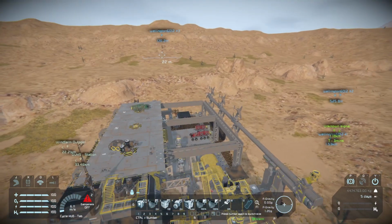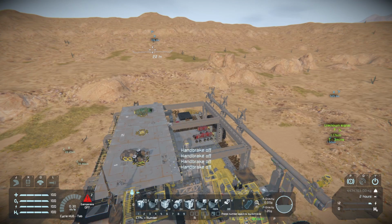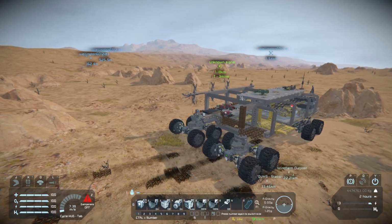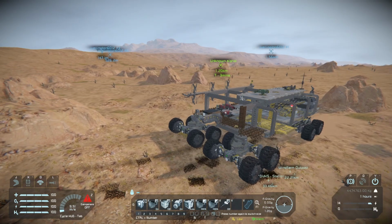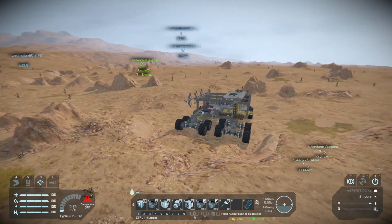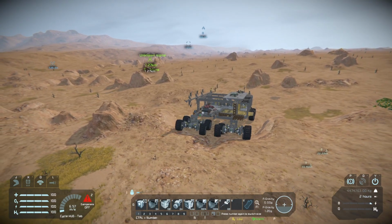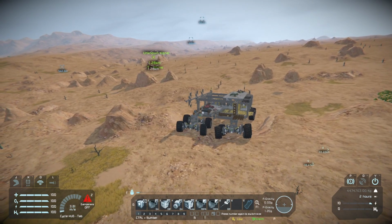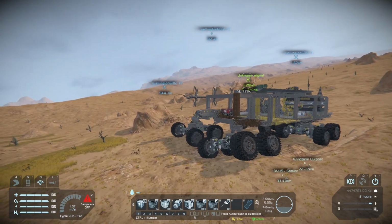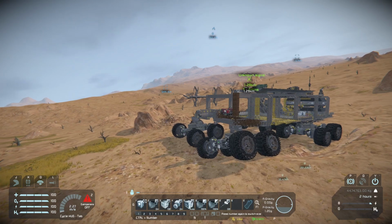One more go, and then I'll head over there. Okay, come on. Come on, Behemoth, you can do it. Actually, I don't think it can, but we'll keep trying. Okay, I'm just going to steer that way. Up, up, up, up. Come on, get some grip. Get some grip. No, it's not going to do it.